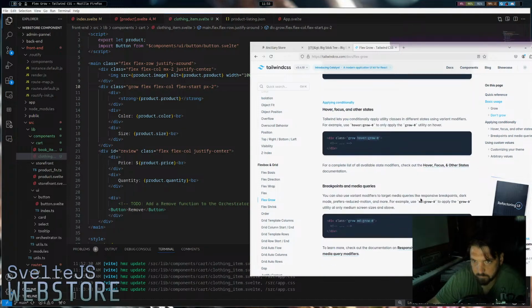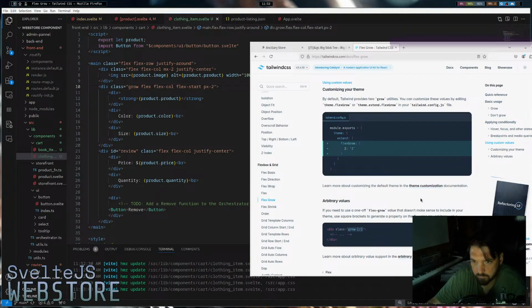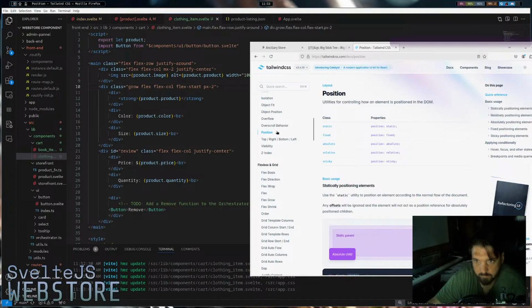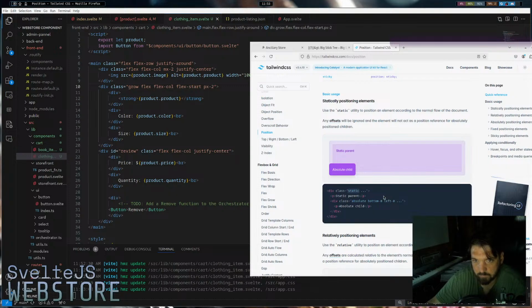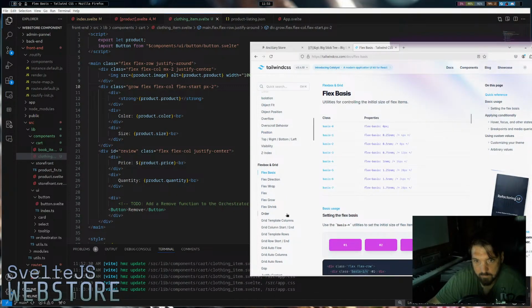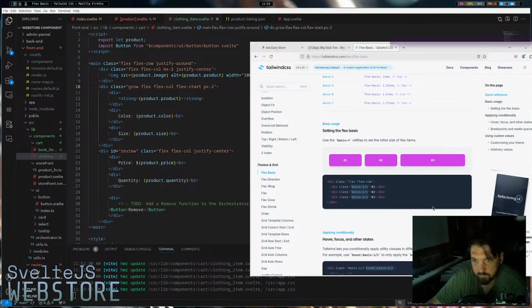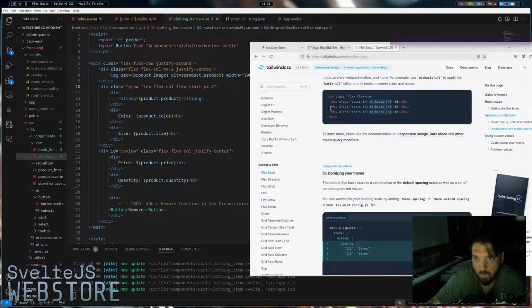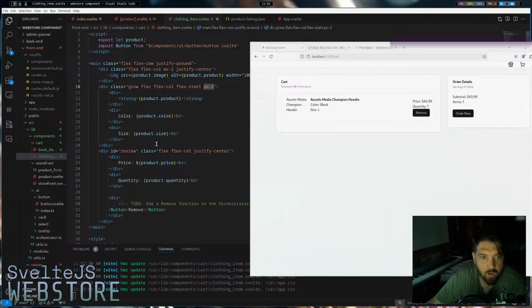Flex basis. I don't know you could do this. Basis a quarter, basis half. Can we say basis a half? And basis third?